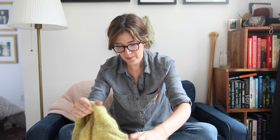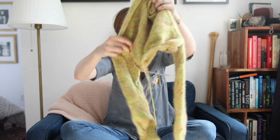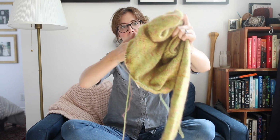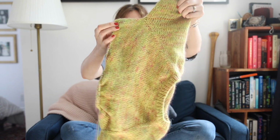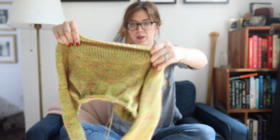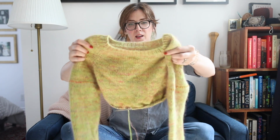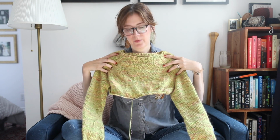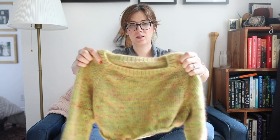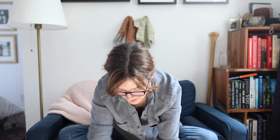So I'm going to show you where I'm at. So wrinkly. I knit both sleeves. They're done, and I've begun working on the body. So I'm about that far into the body right now. I need to add my second ball of mohair, which is so exciting, and I absolutely love the color. I can't wait to wear it. It's gonna be so pretty. So yeah, that's where I'm at.